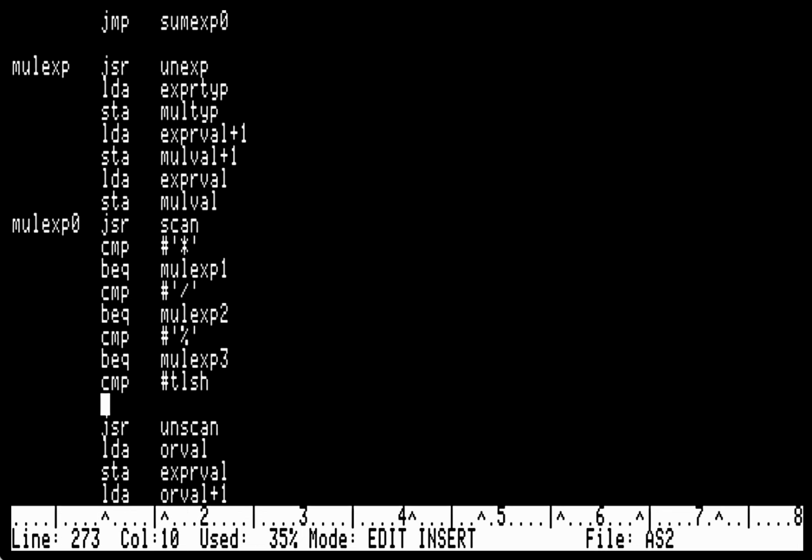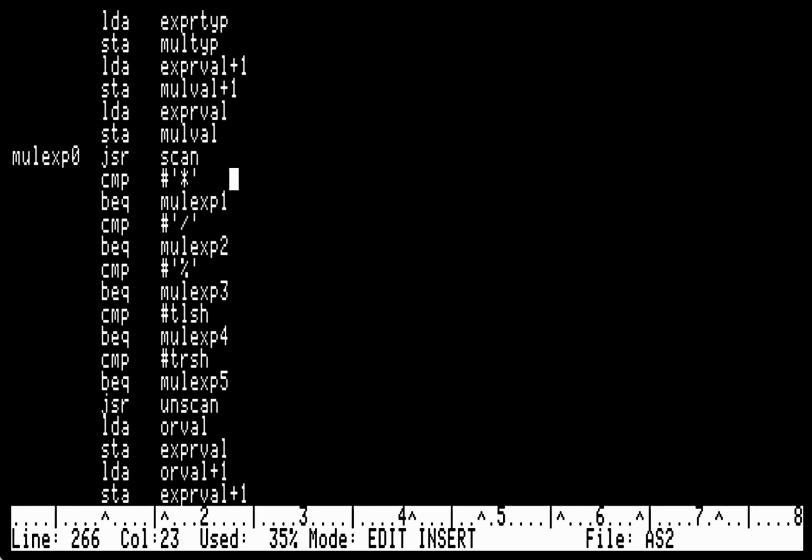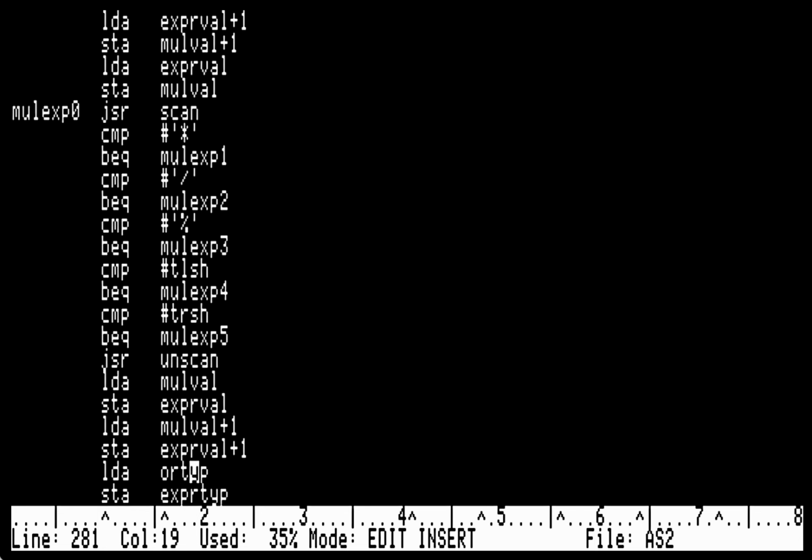TLSH. Mul exp 4, TRSH. Mul exp 5, and that's it. So we have all the possibilities here: times, divide, mod, left shift, right shift, which are here because they're basically also a way of multiplying and dividing, but just left shift is multiply by 2 and right shift is divide by 2. Otherwise, we're going to unscan, and we're going to take mulval and return it as a result.